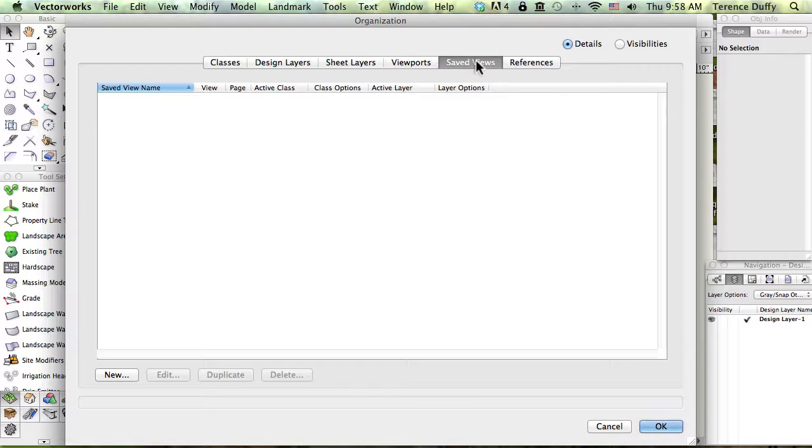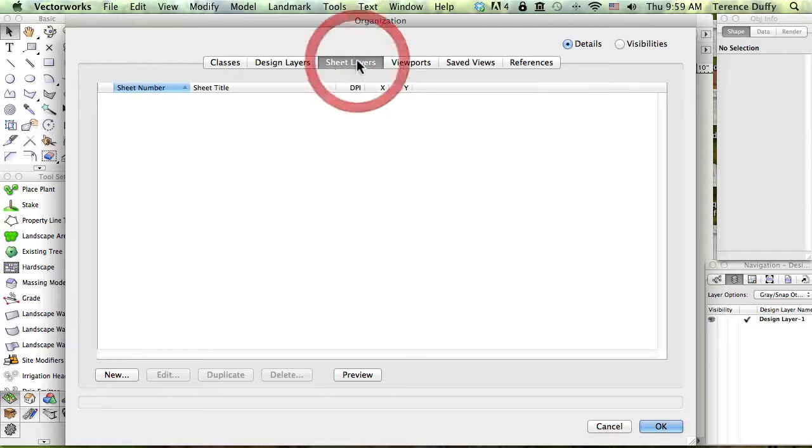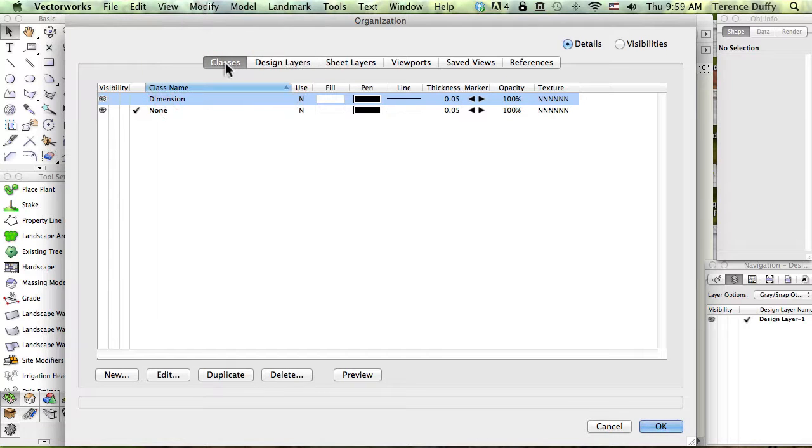If you save a view, it'll ask you certain questions in a dialog box, and then the answers wind up here. And viewports, the same thing. It'll keep a record of all your viewports. But today we're just going to talk about these three tabs right here: sheet layers, design layers, and classes.